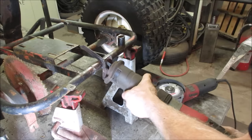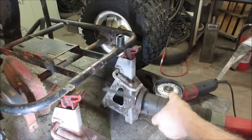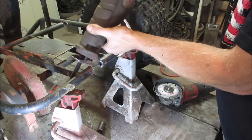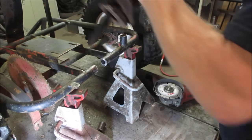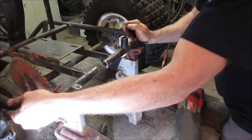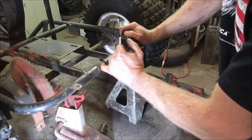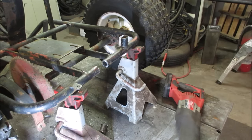Finish it off with the sawzall. Yeah, it should kind of spring together. What's holding it? Actually, I think the bearings might be holding it on the axle. I'm gonna go clean this up. I'm gonna see if I can find a piece of pipe that will fit in there before I try to close that, so that we have a little bit of lateral support.